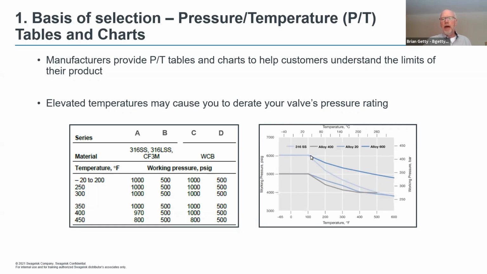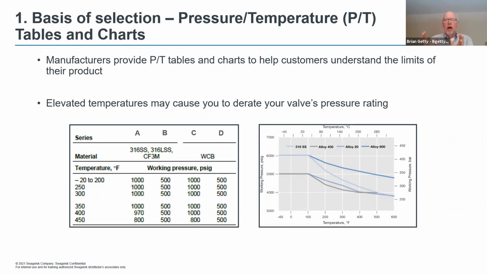As you can see, from that point onwards we have quite a drop in pressure capabilities because of temperature, until we get to about 500 degrees, where we're down to about 4,000 psi. Now that's quite a difference. You're starting off with a valve that's good for 6,000 psi, but because of your temperature, it's been derated to 4,000 psi. So again, it's really important we look at pressures and temperatures.